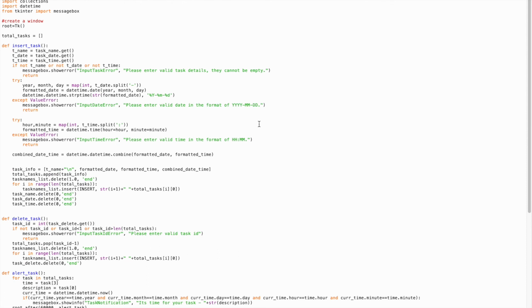This assignment is related to a desktop application. Here I was able to implement several functions like deleting the task, inserting the task, and sending alerts when the task time matches the current time, and learning a new Python framework with several functionalities. I was able to get those requirements fulfilled and design a fruitful application. Thank you.